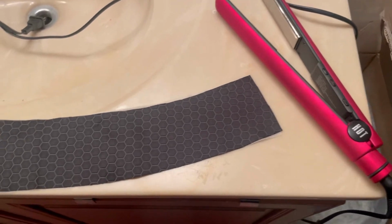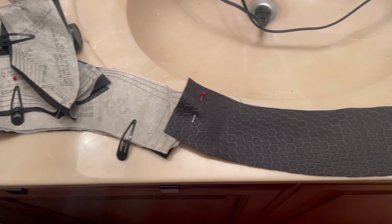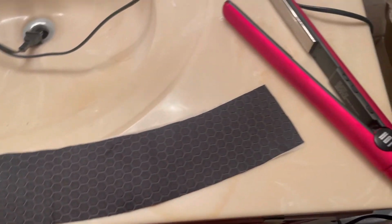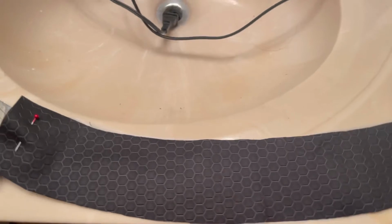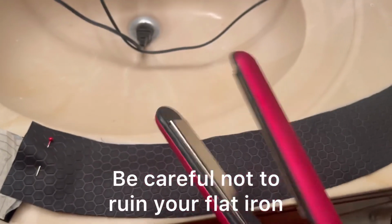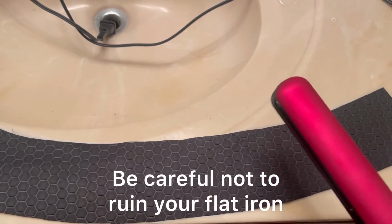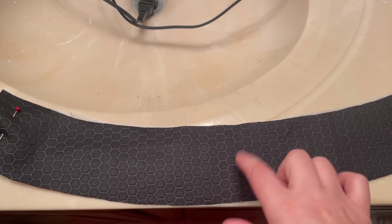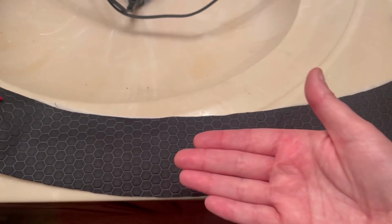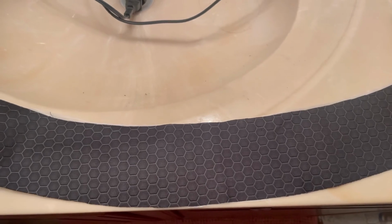I admittedly am lazy, so when I have a piece that's narrow like this, instead of pulling out the ironing board and the iron, I will resort to a flat iron. It works basically the same with the plates, and you just go through and make sure that the interfacing sticks to the fabric. You want the bumpy side of the interfacing to touch the wrong side of the fabric. That bumpy side is basically glue.